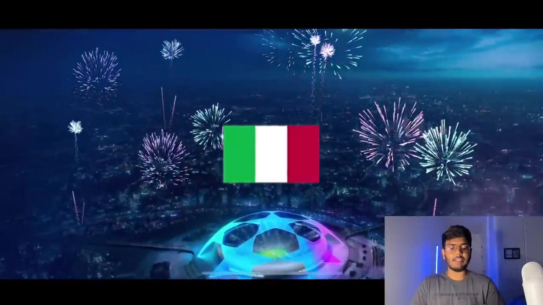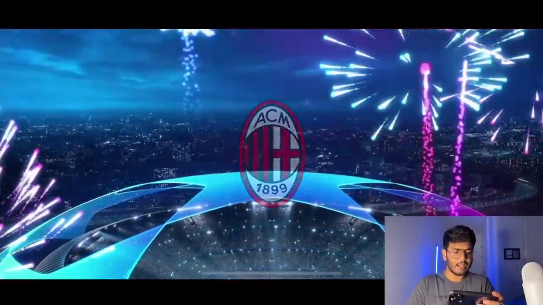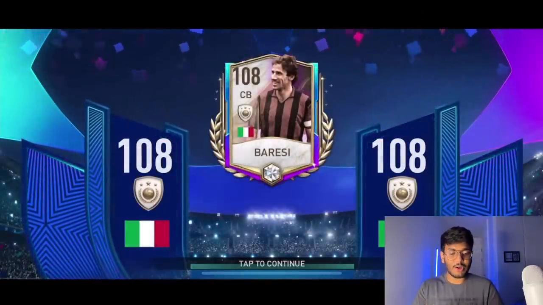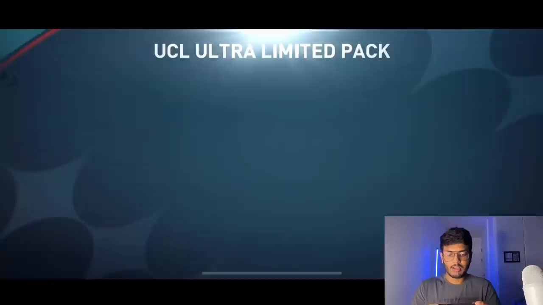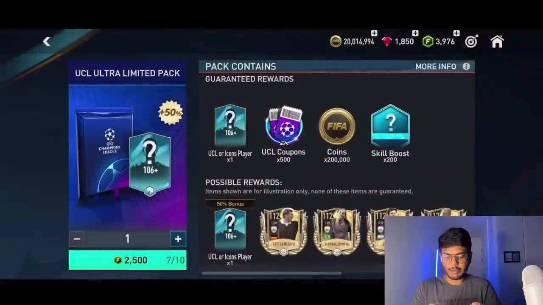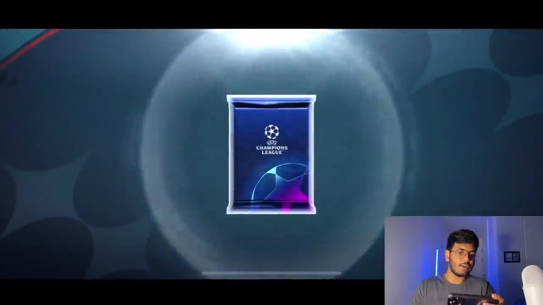It's a UCL animation. Again, Italy. Okay. Center back. Who's this? AC Milan. Oh, Baresi, first event icon of the day. Not bad, guys. This is actually quite a decent pull. Not bad, actually. He's going for how much? He's going for 10 million coins. Not a lot of coins, though. So cheap.